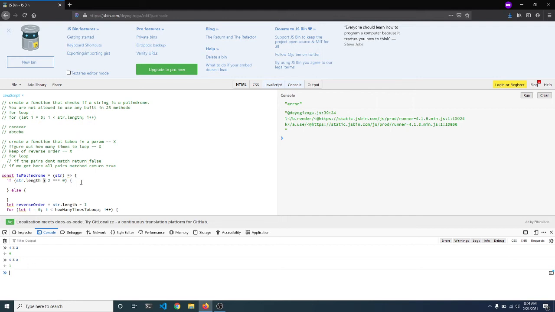Again, this is something you'll pick up as you learn JavaScript. If you don't know this, it's perfectly fine. This is just something you pick up over time. But this is really common to decide if something's odd or even. All right, cool. So if string.length modulo 2 is 0, that means it's even. We want to do, and I'll actually do this, let howManyTimesToLoop, and we'll not set any value to it. And then here, howManyTimesToLoop equals string.length modulo 2, or not modulo.